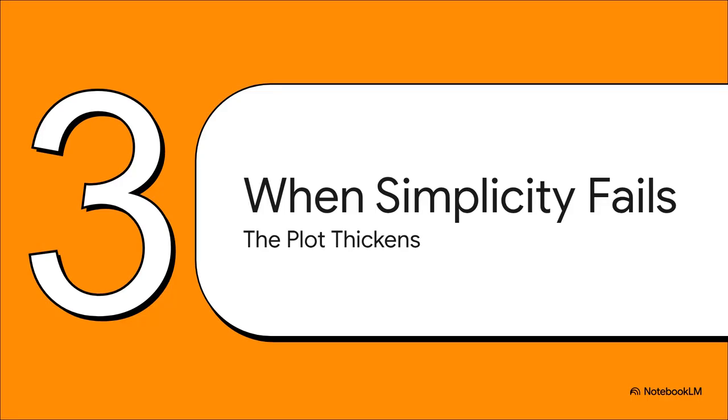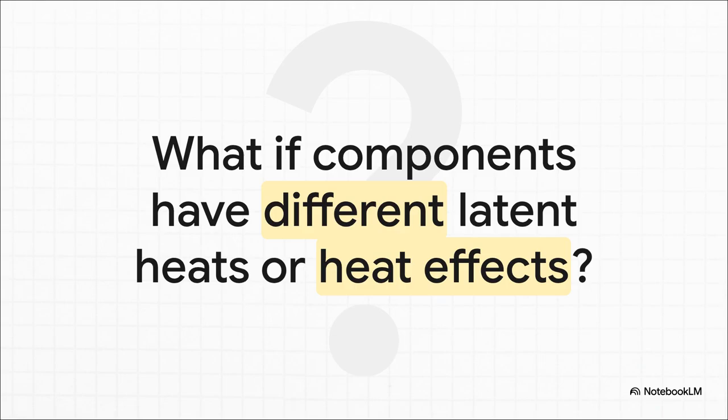But of course, the real world is almost never that simple. So what happens when our elegant simplification, that core assumption of constant molar overflow, just doesn't hold up? Well, that's when the plot thickens. Think about a really common industrial separation, like ethanol and water. Their heats of vaporization are worlds apart. In cases like this, the CMO assumption completely breaks down. And when that happens, those nice, predictable, straight operating lines become curved. Our simple graphical method starts to fail, and we need to bring in some bigger guns.